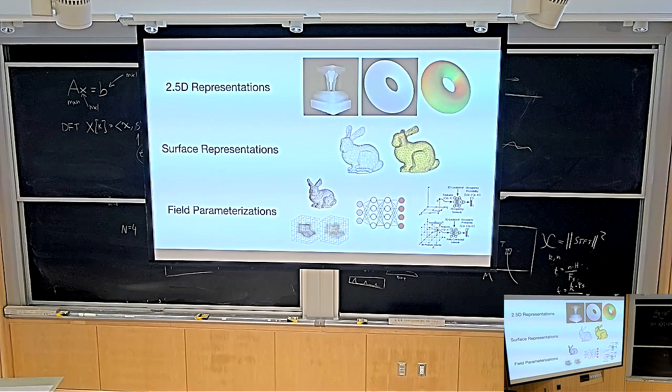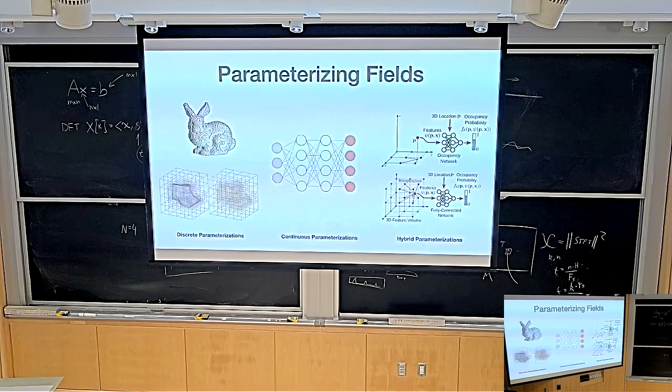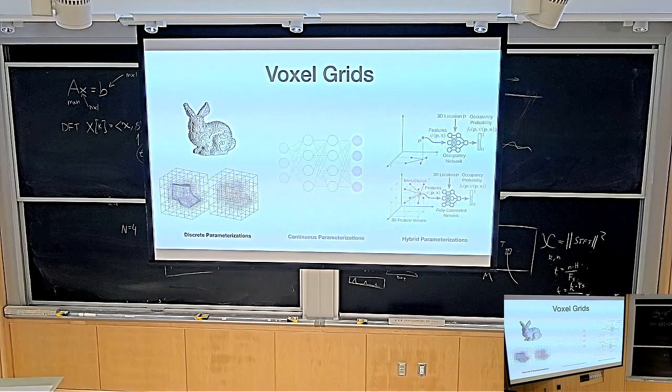By which I mean, if you are sitting in front of your notebook and you want to have a Colab and you want to import this room, what would be the format of this room if it was a signed distance function? And the first thing we talked about was voxel grids, right? The voxel grid is the thing that almost all of us have dealt with. In 2D, everyone in this room has dealt with them, which is just pixels. Images are usually stored as grids of pixels, right? In 3D, of course, there's a straightforward equivalent, which is just 3D grids.